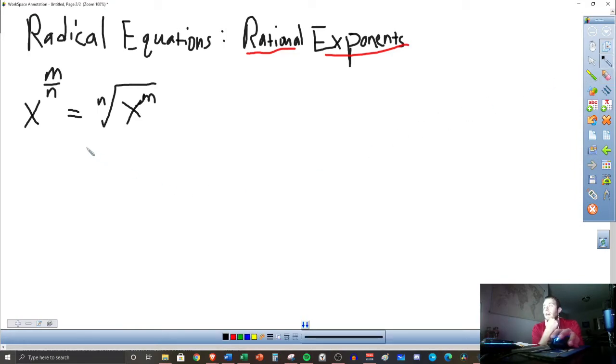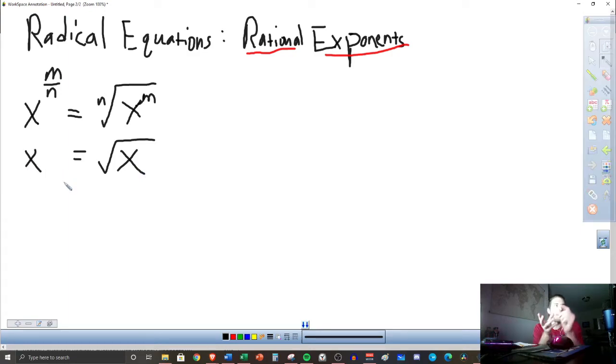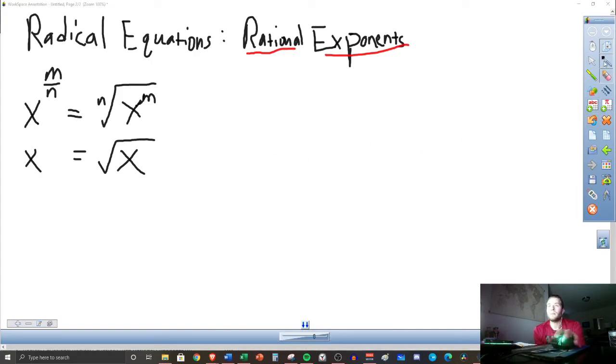For instance, if we have a square root of x, what is that power going to be? Well, what's the number in front of this x right here? A lot of people think that it's a 1, but it's actually not a 1. Usually in math, when you don't see a value there, you're automatically thinking it's got to be a 1. In this case, this is one of the single cases where it's not a 1. It's actually a 2, and that's why we call this a square root, because it's implied that there's a 2 there. Inside, what's this power? Well, that is a 1.